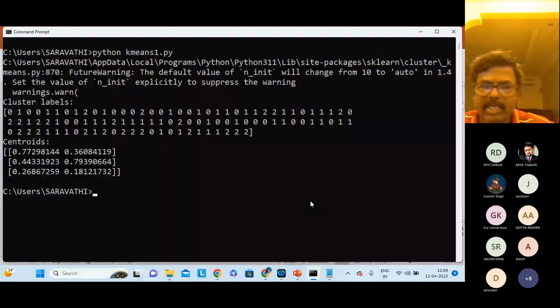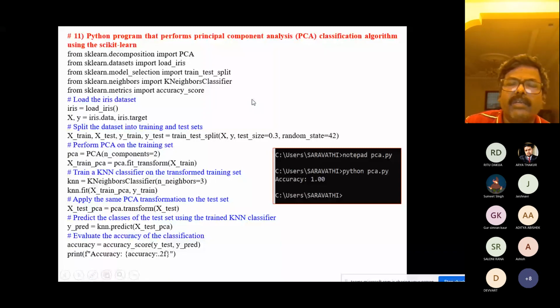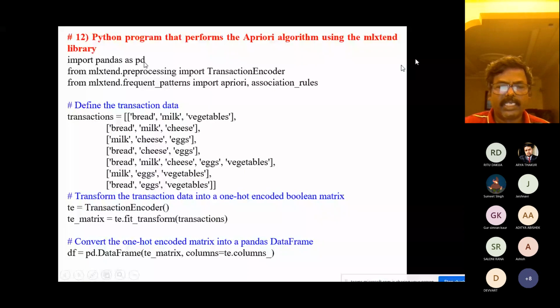So I'm going to demonstrate various applications now. See, weather forecasting data and clustering data. This is Python code for principal component analysis. Python program that performs the apriori algorithm using the MLxtend library, apriori algorithm, very famous.